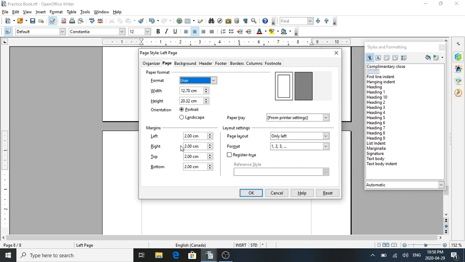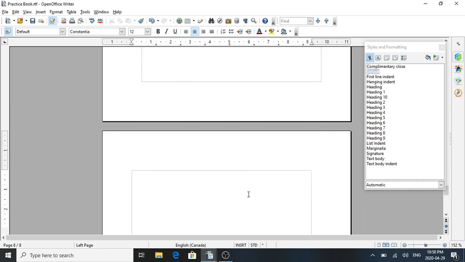So we'll leave the wide margin, the 2 centimeters on the right, and let's change our left to 1.5 to keep it consistent with the right. Okay, there you go. You can see the different margin sizes there. And that is the basics of page differentiation. I'll get more in detail in the next video.